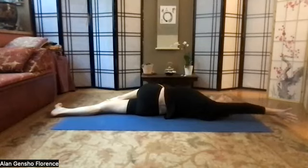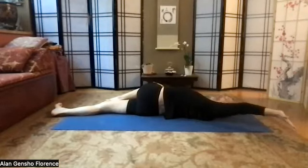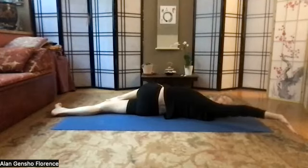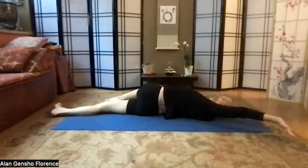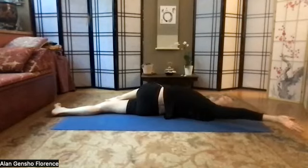Press out that upper arm. And then move that upper arm away from the ear, out to the side. Just find a comfortable place, arm just off the ground. We're gently pushing outward. Okay, let's release. We're going to undo.